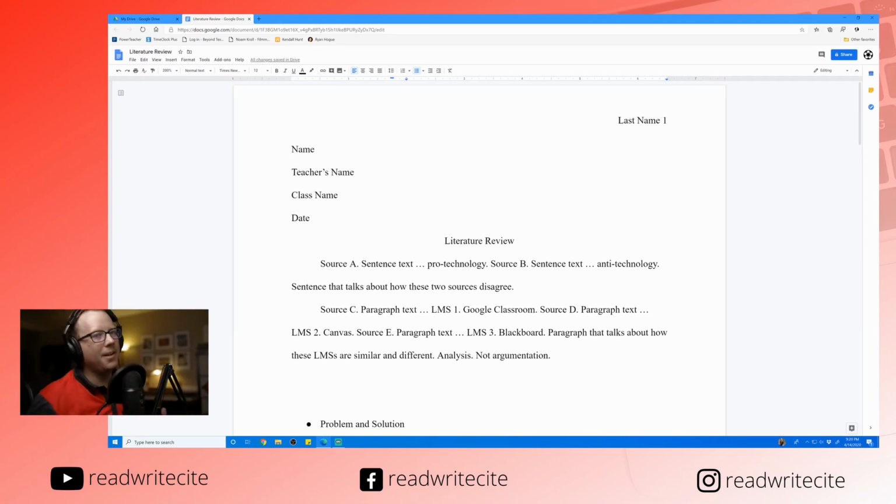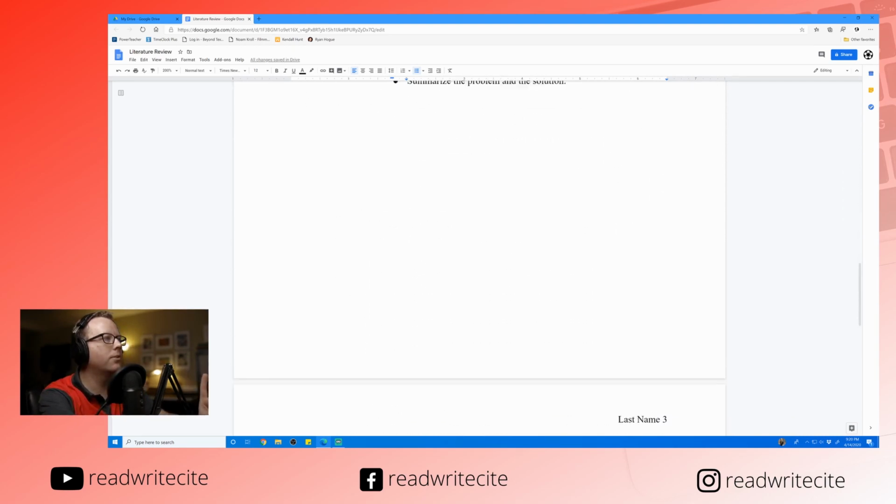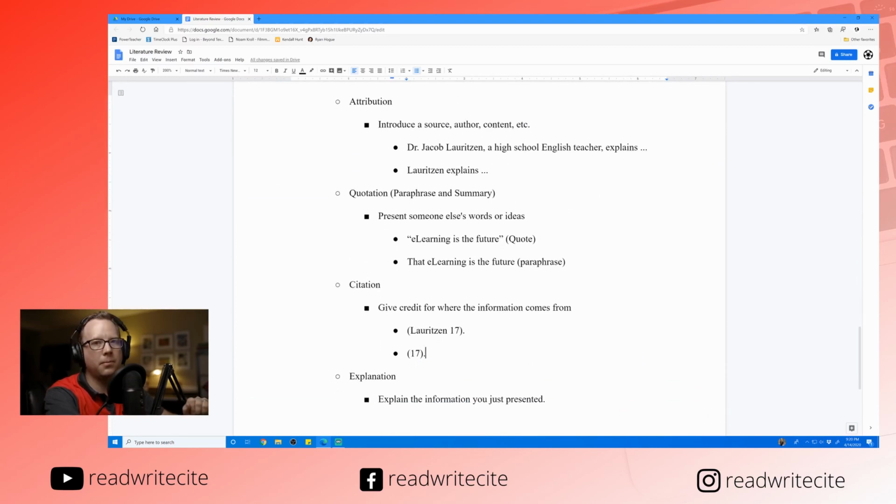I could see how this could be, and I apologize if it was, but this is it. This takes practice. It takes a little bit of work. Remember, your literature review, your purpose is to take a bunch of sources, create synthesis by saying how they relate to each other, how they're similar, how they're different. Find a good logical order, maybe problem and solution, if that works for your given topic. And as you use the sources, make sure you are using them effectively.